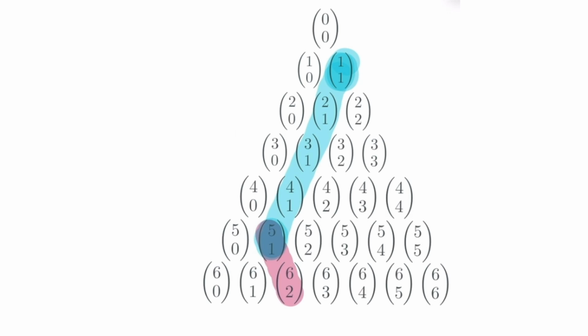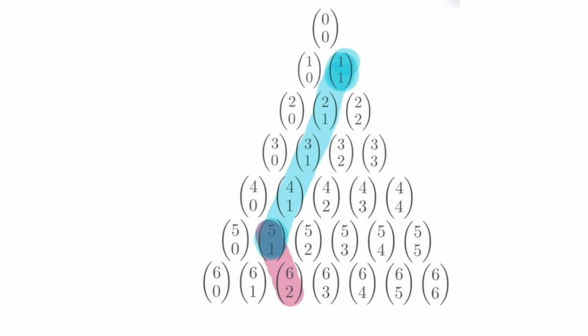And you can see the shape this makes kind of looks like a hockey stick, which is why it's called the hockey stick identity. Now, at first it might not be obvious why this is true, but like I said earlier, this is an extension of Pascal's identity, and we're going to use it to prove the hockey stick identity. Let's consider 6 choose 2. 6 choose 2 is just 5 choose 1 plus 5 choose 2.